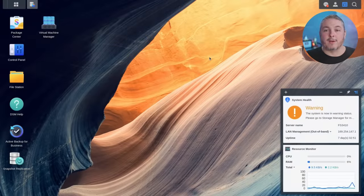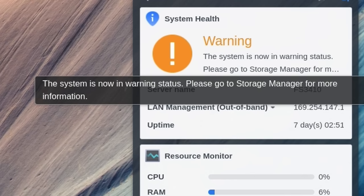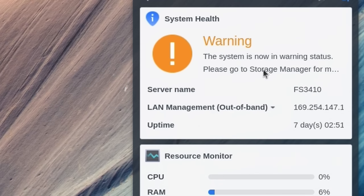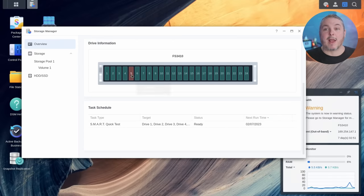But let's start over here and talk about what happens when you put a non-compatible drive in here. And we have this warning. The system is in warning status. All right, what's in warning status? It says go to the storage manager. So let's open that up and we see the overview. We see a drive must have failed. Actually, what we did was swap the drive.